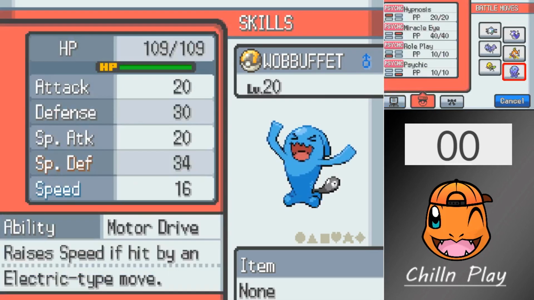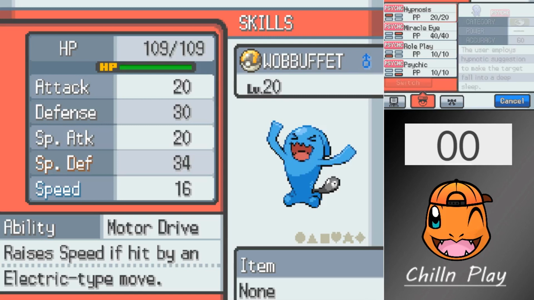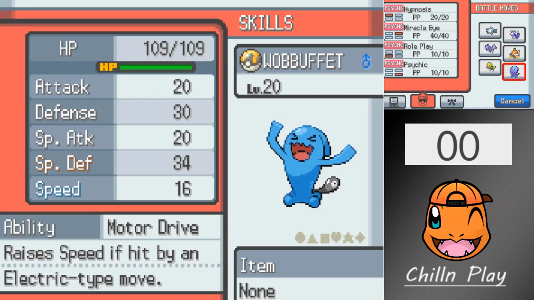And last but not least, we got Wobbuffet here with Motor Drive, which raises speed if we're hit by an electric move. That's kind of weird, but we got Hypnosis for the cheese, Miracle Eye, Role Play, and Psychic. So that is nice. Cool. That is a weird... Miracle Eye is a weird move. But there we go, guys. That's the team. I think Quickgg is going down.